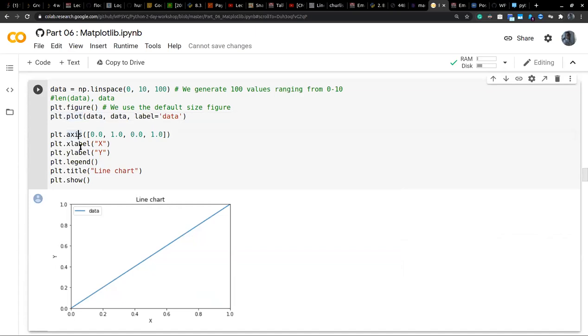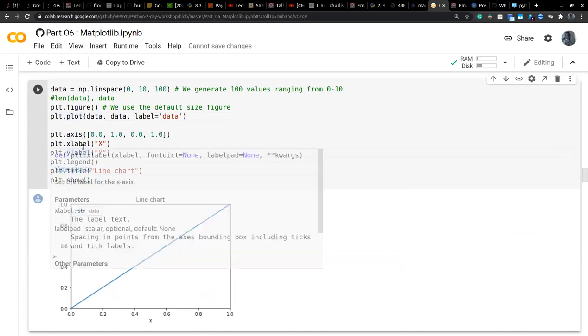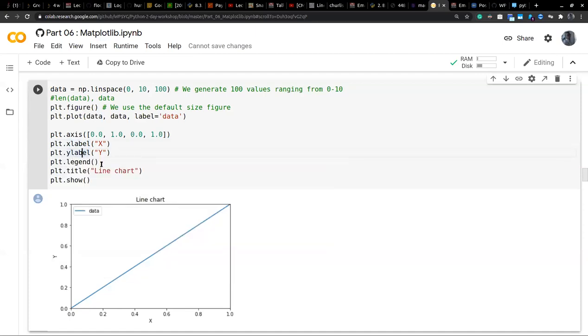All right. So we specify our X label, our Y label. We tell it that we want the legend to show, because without this, we will not have this legend. All right. And the legend takes our label, as I told you, and we show. Because our data is actually, don't let me call it uniform, but it's between 0 and 10, and we are using it in both places.